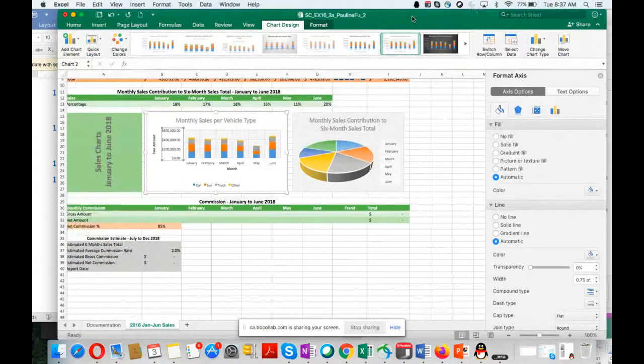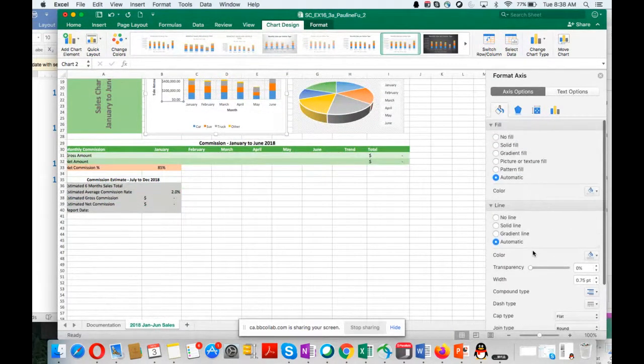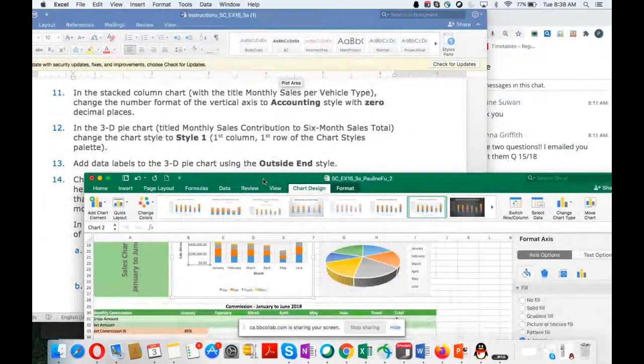Format must be somewhere here. Change the decimal places.